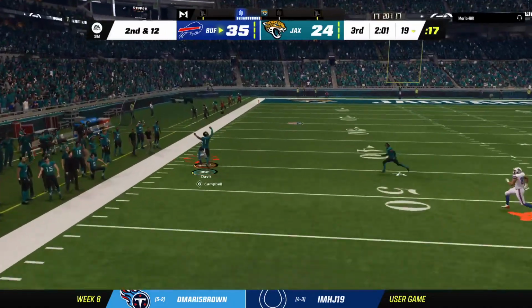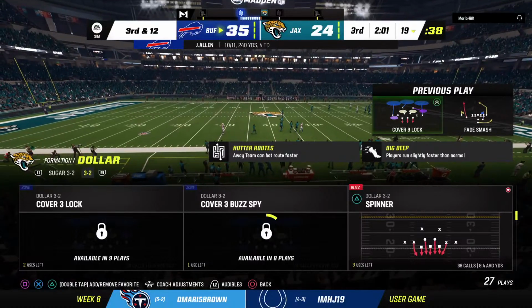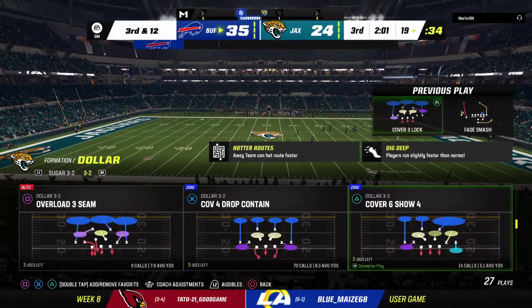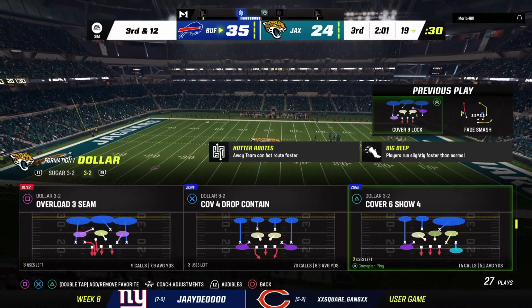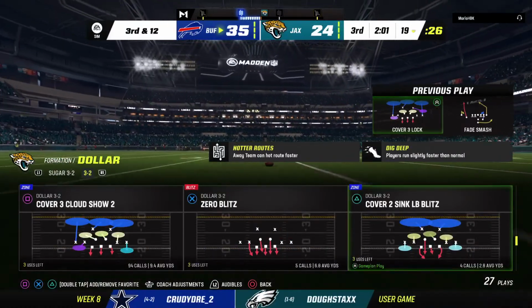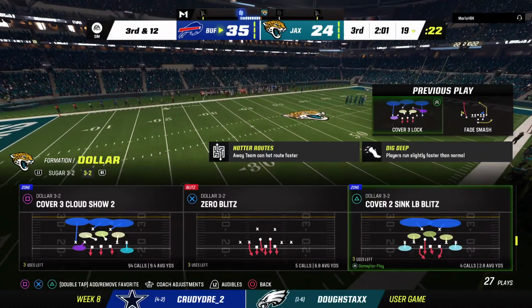Uncorks one for Davis. And he knocks the ball away, and it falls incomplete. Well, you most certainly don't want to go 3 and out here and get the football right back because your friend, Old Momentum, he's wondering if he should change sidelines about right now. And if you don't convert here, guess what? He's going to make the trek to the opposite side, and all of a sudden, you've got a battle on your hands.